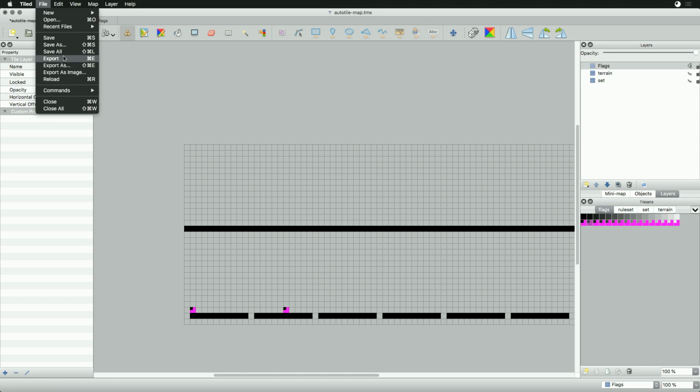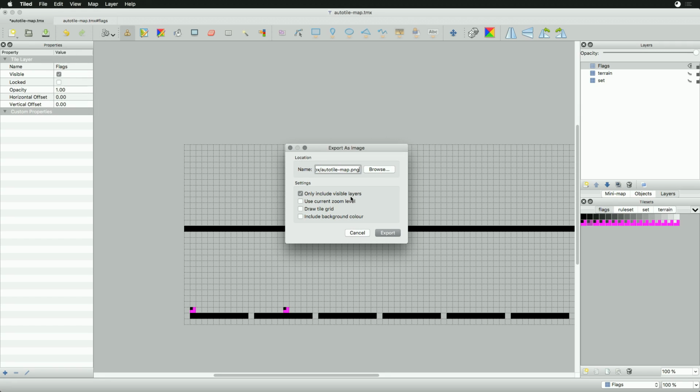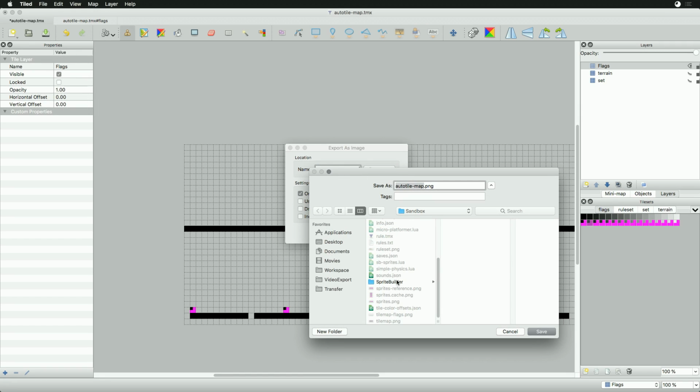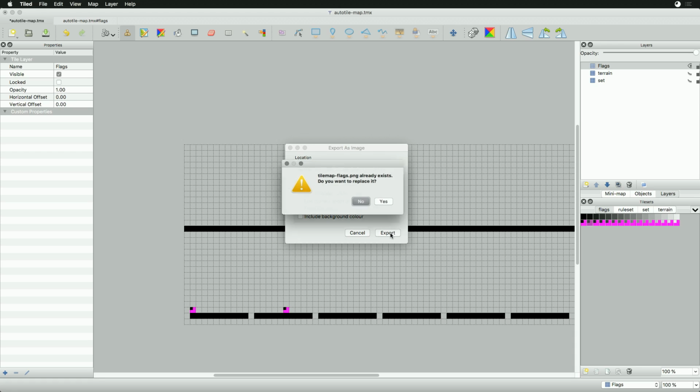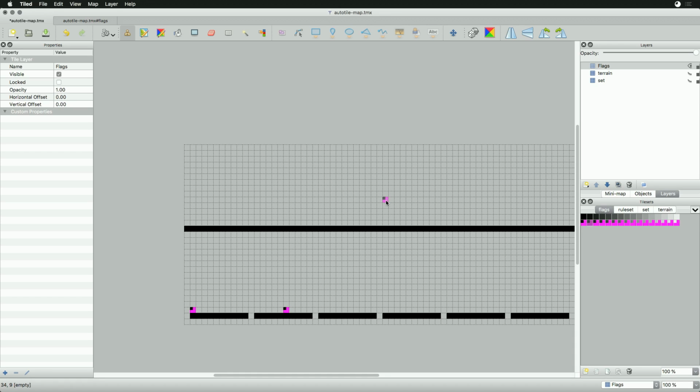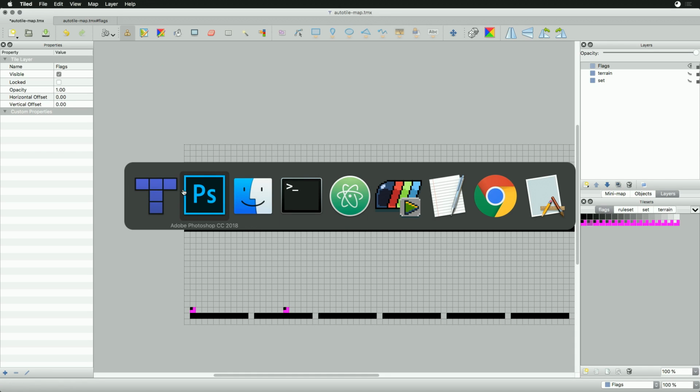All right, let's export this image with the collision flags and update the tile map flags, and see if we can get it to at least understand that the first layer is solid, and then we'll go from there.